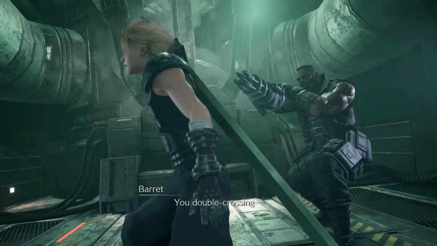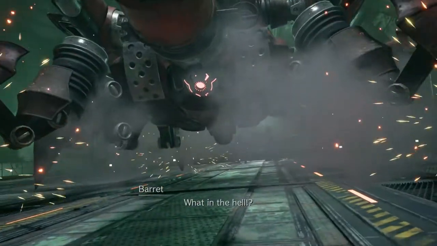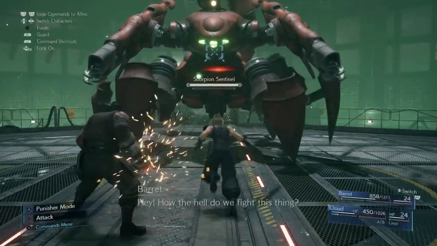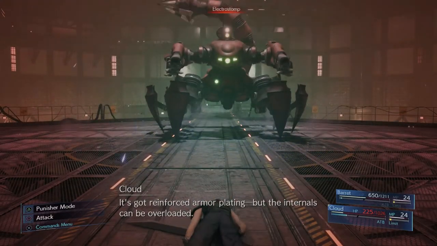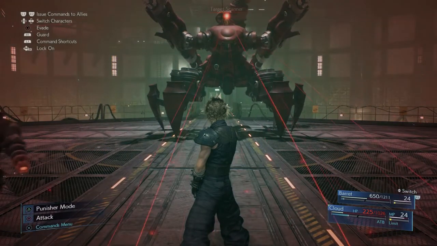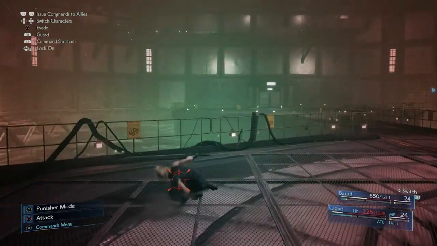Pretty cocky, ain't you? You double-crossing! Heads up! What in the hell?! Whoa. Hey, how the hell do we fight this thing? It's got reinforced armor plating, but the internals can be overloaded. Lightning magic. Huh. No other option, huh? Shit! Should I be worried?